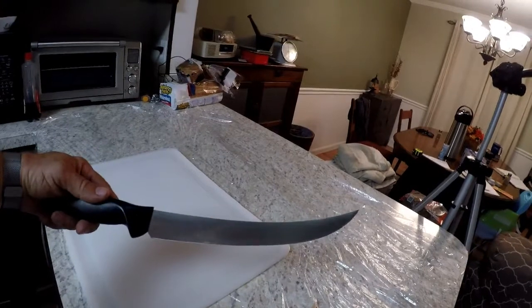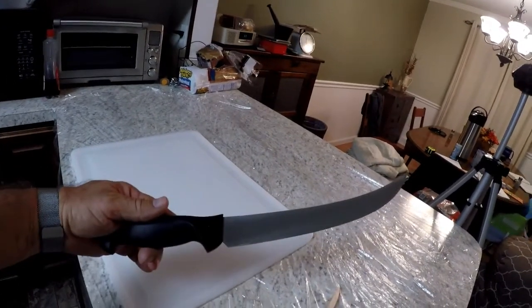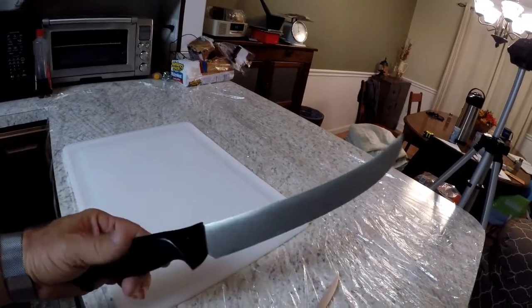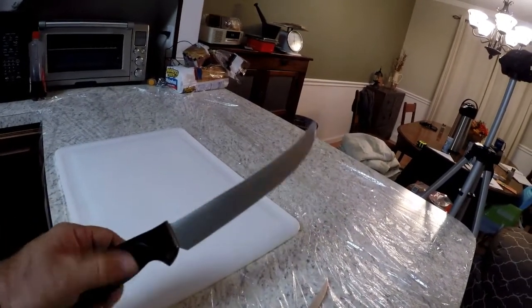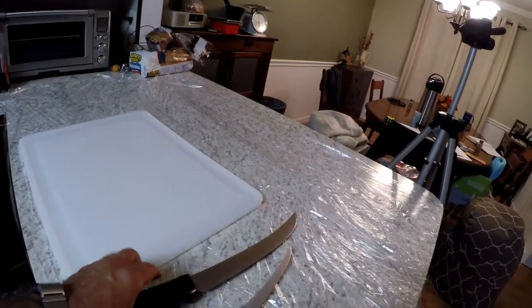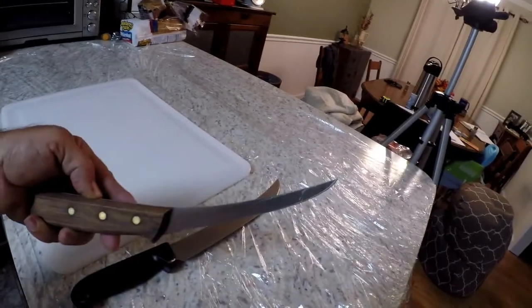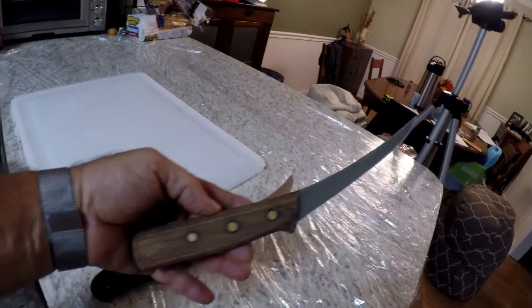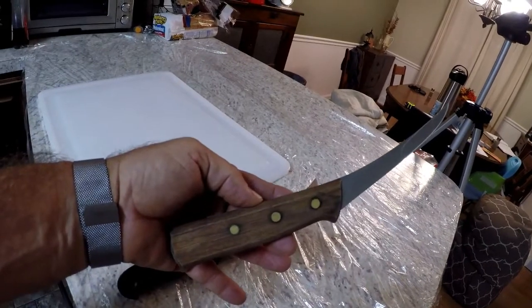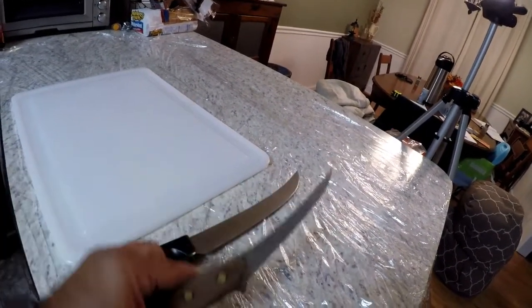I have one fairly large knife. I use it for slicing when I make my steaks, or I cut up a lot of deer jerky. I really like deer jerky, and this knife right here works really well for making those jerky slices. I can get them about as thin as I want them, and I don't have much trouble. This here is my boning knife, and this is what I take my silver meat off with, and get everything cleaned up, and get it ready for the way I like to have it.